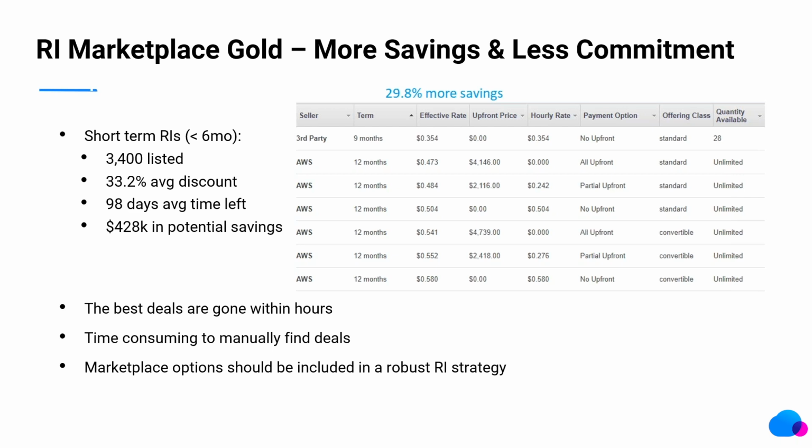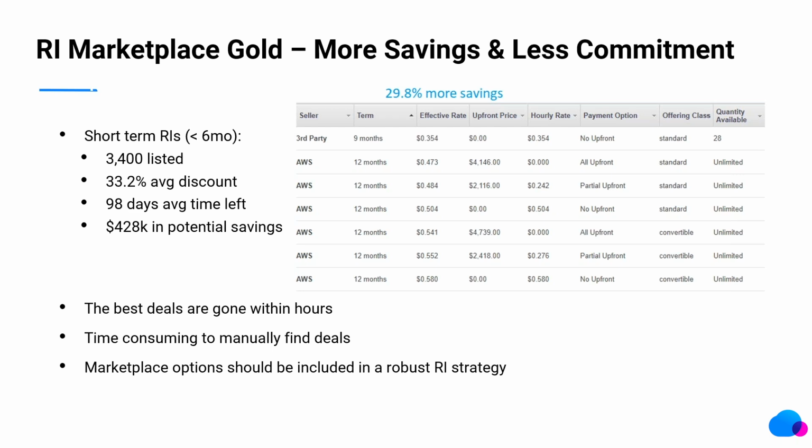But obviously you can't force anyone to buy it, and you need to just hope that the public market will absorb it and get it off your books as quickly as possible. Especially if you're doing an all or partial upfront RI, you may provide it at a bit of a discount, simply so that it becomes more attractive and someone else wants to pick it up quicker, because holding on to it for a month may cost you more in the long run than simply trying to sell it at a bit of a discount and entice people to grab your RI versus one from Amazon.